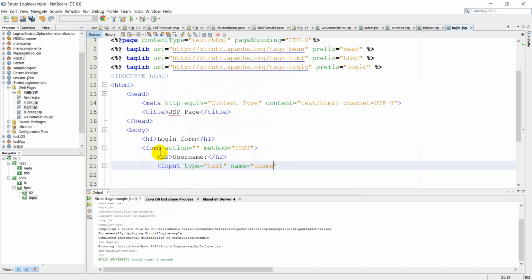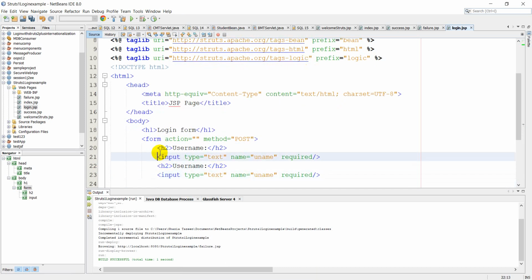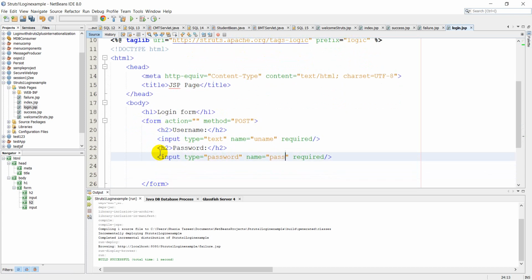Name is equal to username, and I'll define it as required. In a similar way, I'll be taking password also. Input type is equal to password. And the name for the text box, I'll be giving it as pass.